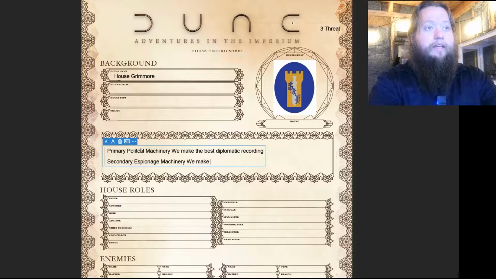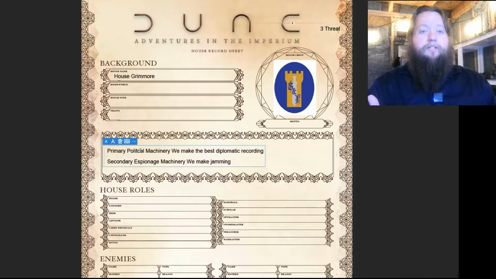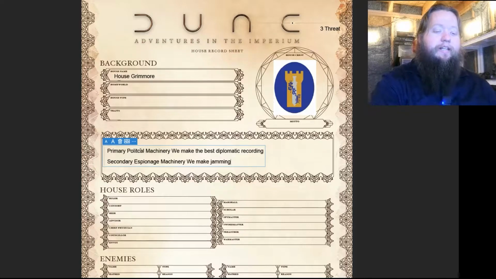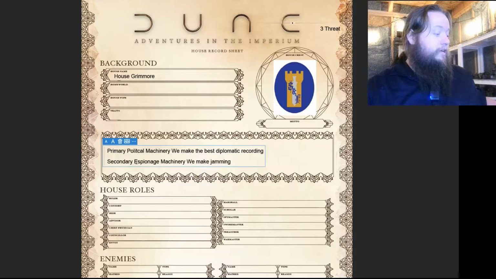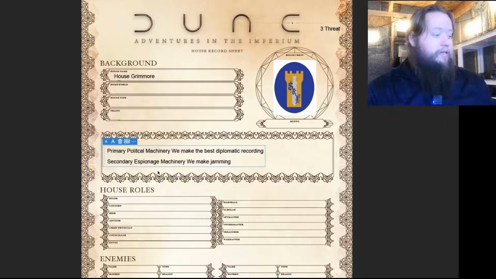And we make some of the best jamming devices for having discussions. Things that, when you're walking around, you've got a bracelet and you can tap and a field comes out, and that jams your conversation with somebody else. That's the kind of things we make. As we were making our political messenger devices, we also found in those anti-tamperings a good jamming technique. So there is our primary and secondary of what our house is known for. Again, you've got tons of things you can get into. The great thing about this game is just how open it is.